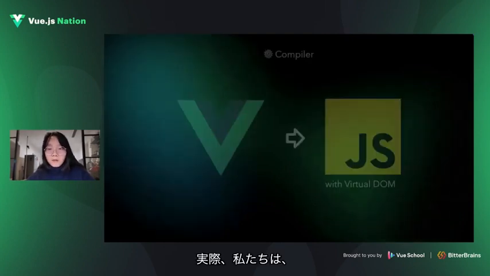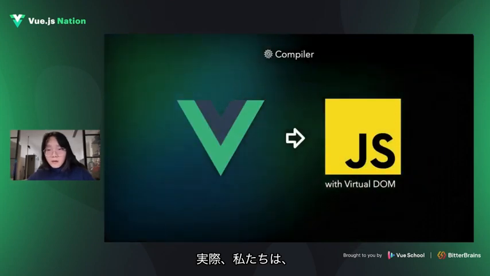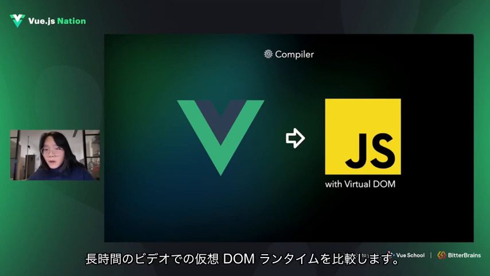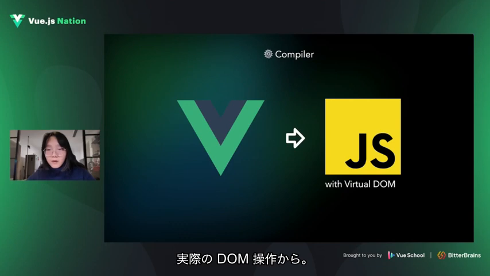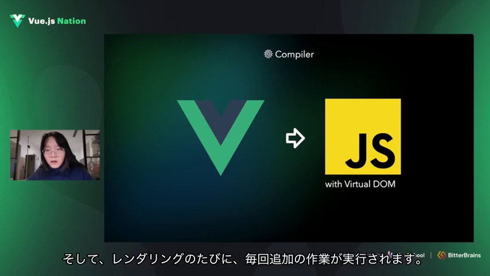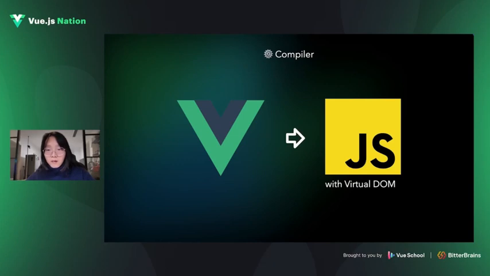Actually, we have been using this way to compile a virtual DOM runtime in Vue for a long time. But like I said before, virtual DOM runtime is too far from real DOM operations. It is not easy to change, and in every re-render, extra work runs every time, whether you need it or not.